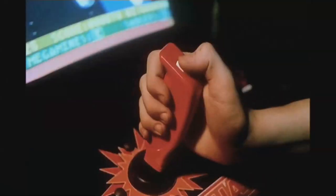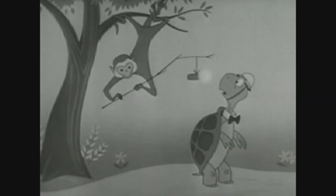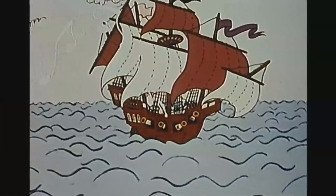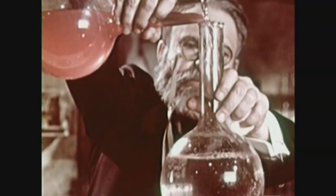In the big Bilge Tank, we'll keep you in the know. In the big Bilge Tank, we'll fix your techie woes. And we'll break things and we'll make things till we're all together raking. And we'll raise a cup of grog down in the big Bilge Tank. In the big Bilge Tank, come and join our pirate crew. In the big Bilge Tank, we will show you what to do. And we'll hack it till we crack it. And we'll tell the world about it and forget to tidy up. That's why it's now a Bilge Tank.